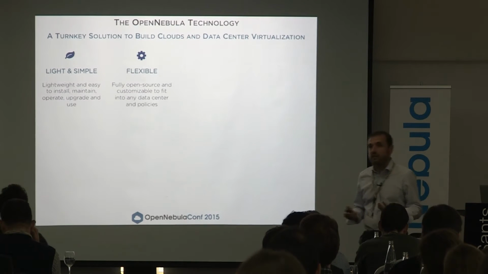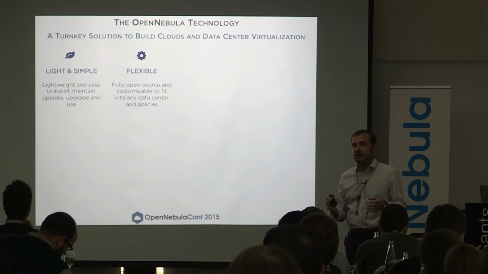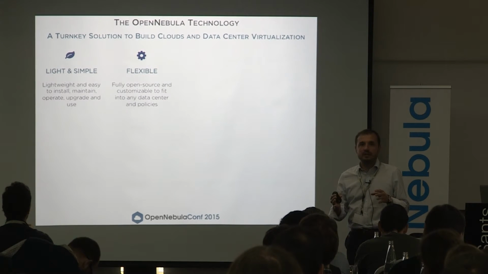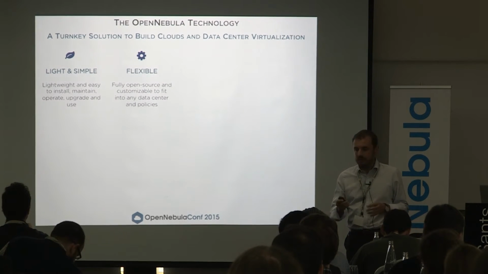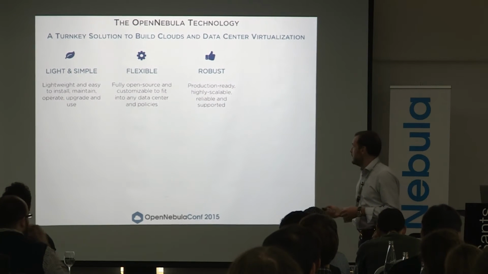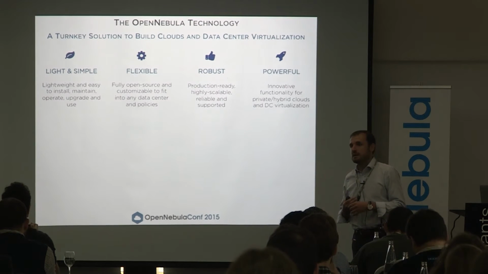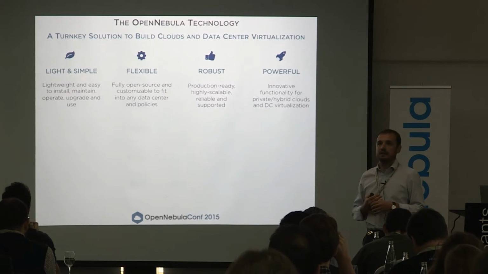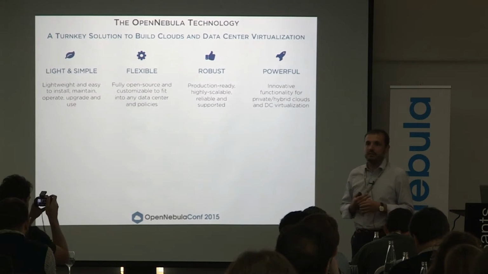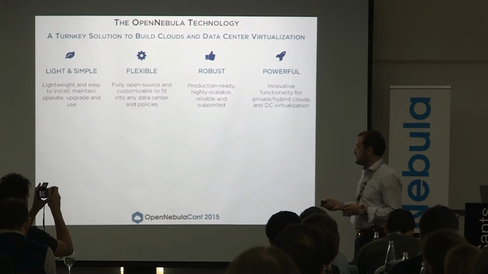Also, it's quite flexible because this is fully open source technology. It's easy to adapt to fit into any data center environment. It's quite robust, it's a mature technology. And it's quite powerful because we provide some features that are not provided by others, for example, support for cloud bursting, virtual data center management, and other features that you're going to see in the conference.